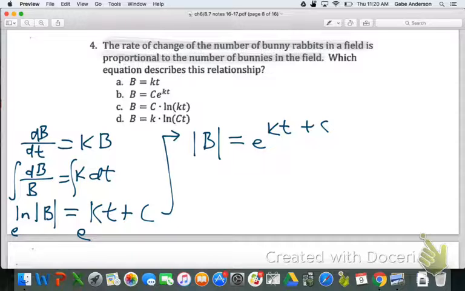And it's not going to be for any random reason. It's going to be for a very specific reason. The reason why I can drop the absolute values is because I know that B stands for the number of bunnies, and there's no way you can have a negative number of bunnies. You might want negative bunnies. You might want to throw negative 10 bunnies into a field and get rid of 10 other ones, I guess. Whatever. My point is, because the initial condition could never have a negative B, the absolute values are going to have no effect.